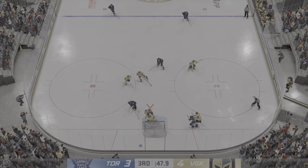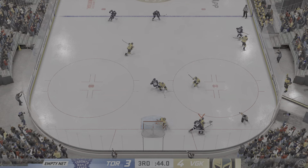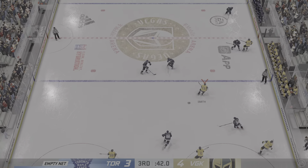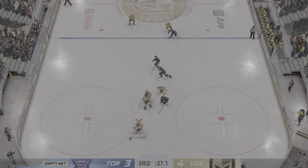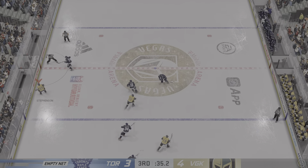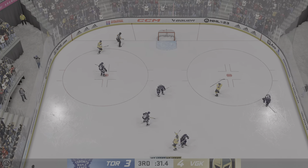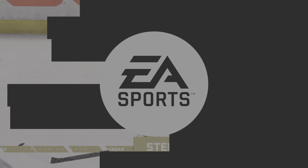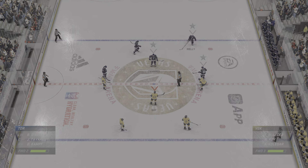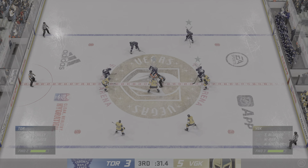Inside the final minute here in the third. Picked up along the wall by Correlson. Toronto's goalie is on the bench — the extra attacker has jumped into the play. And that pass doesn't go. Here they come — fires to the empty net. The goal is into the empty net. Well, they shouldn't miss that — there's nobody standing there. Vegas is back to center ice after that empty net goal. Hard to see this one changing now. No, they were on high alert though, with the goaltender pulled — they know they're going to get the puck and can make a nice play to get one into the empty net.